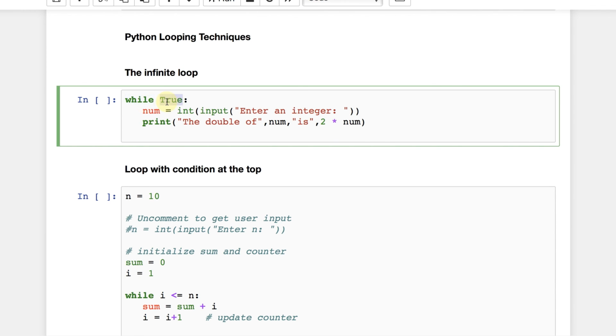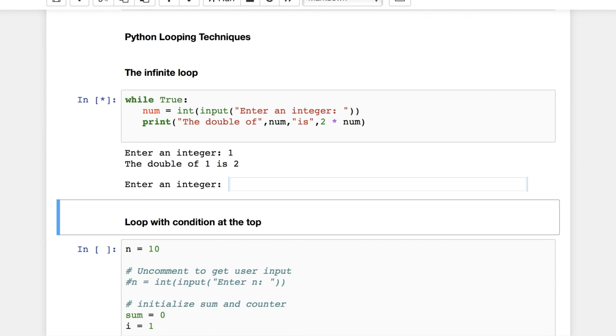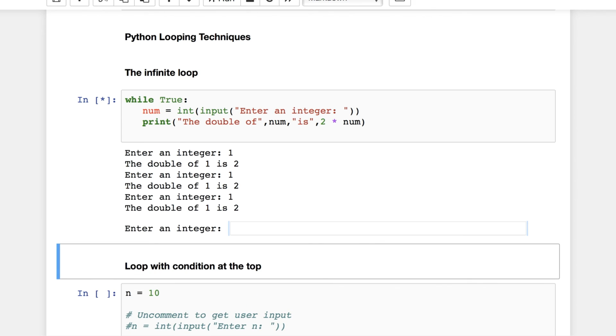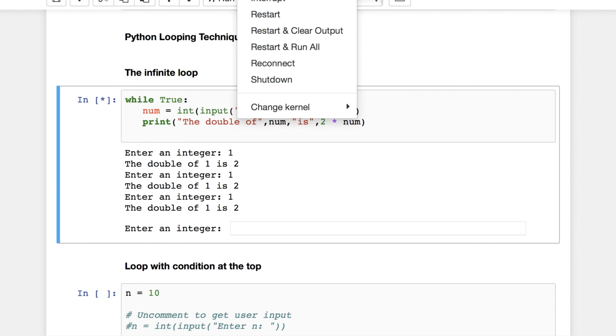If the condition of the while loop is always true, we get an infinite loop. As we can see in this example, the expression will always be evaluated as true, and there is no other condition to exit from the loop. Hence, this particular loop is considered to be an infinite loop. This kind of loop is very dangerous during programming because this program will crash the whole interpreter itself.